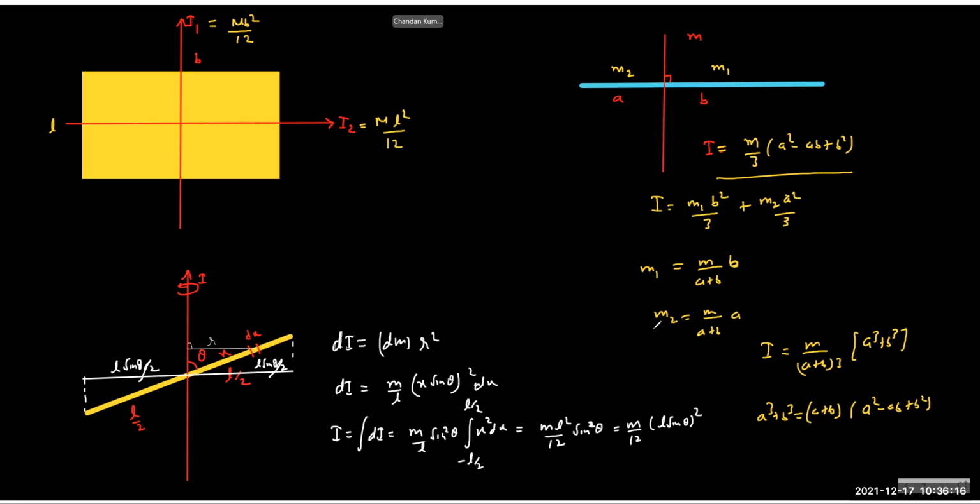Now, sometimes knowing such manipulation is also helpful. So these are different perspectives of thinking about a single problem. Of course, you can do it by integration, or you can do it using the previous known formula. In physics it is always useful to use a result which is a derivation of some question as the basic step to lead to another problem. So we need to develop such perspective and solve the question faster.